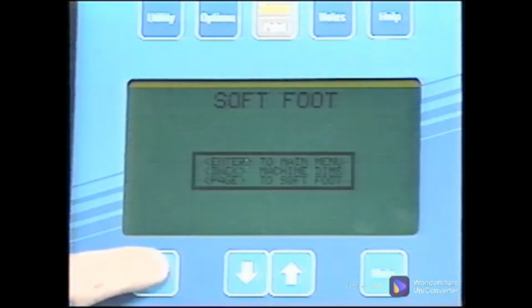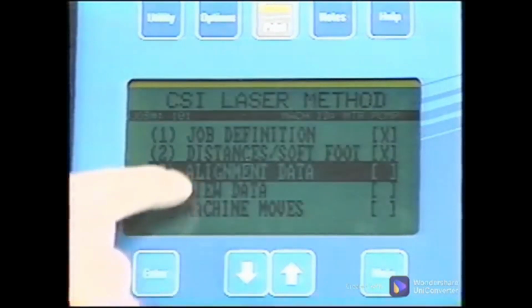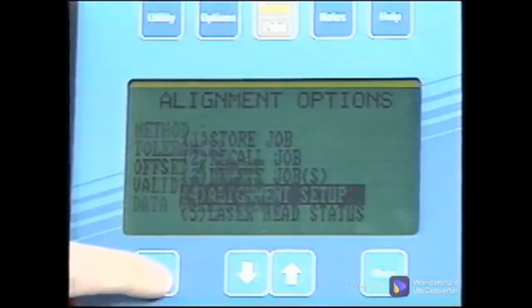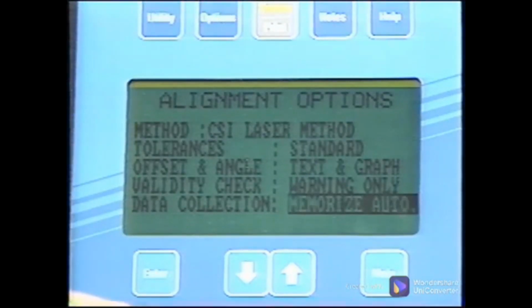Steps and calculations are available for identifying soft foot problems. The laser system has 5 methods for measuring that may be selected from. They vary from the totally automatic, where all you do is turn the shaft and the analyzer accepts the readings, to the interactive manual, which lets you be in charge of accepting the readings.